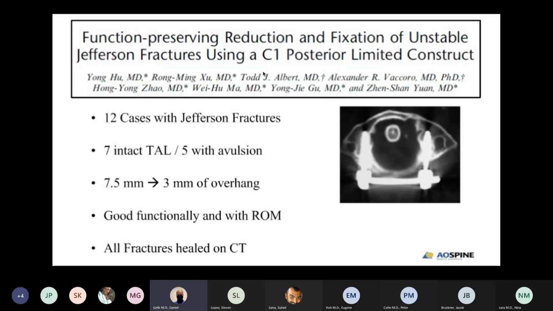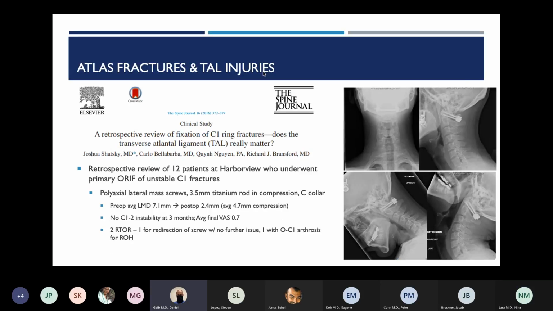I mean, the C1, C2 articulation is primarily rotational, right? The occipital cervical joint is flexion extension. So, go back a slide, right? And they're showing you this great flexion extension film. And that's great to show you that there's no instability between C1 and C2. Right, but it's rotating. But how much rotation do they have at C1, C2? And would you have gotten just the same result if you had just done a C1, C2 fusion? And not have to worry about the fact that there might be postoperative instability.